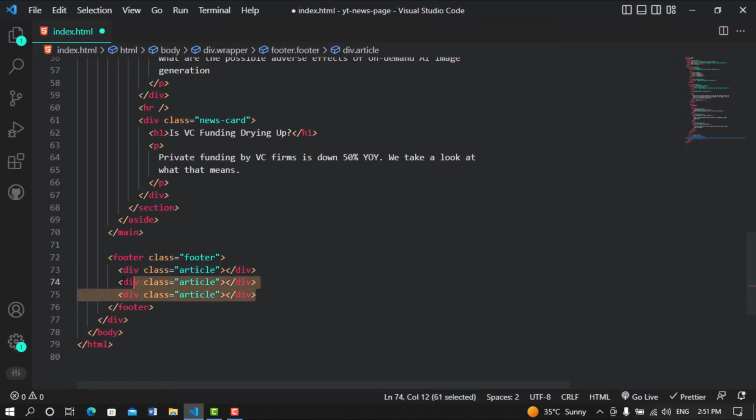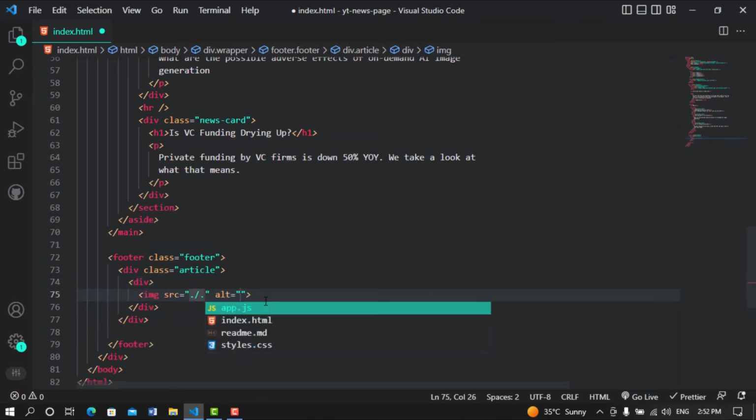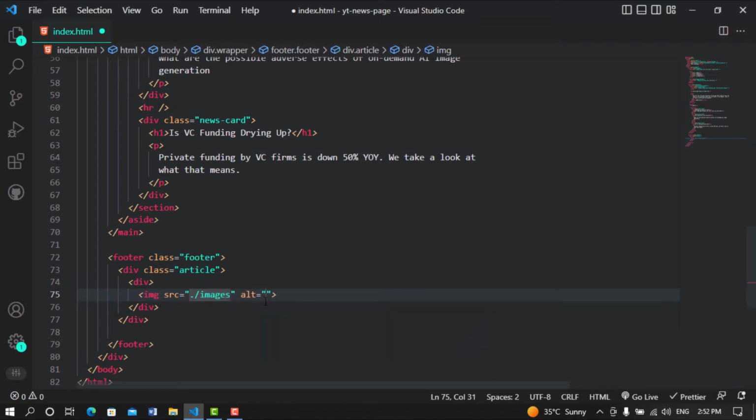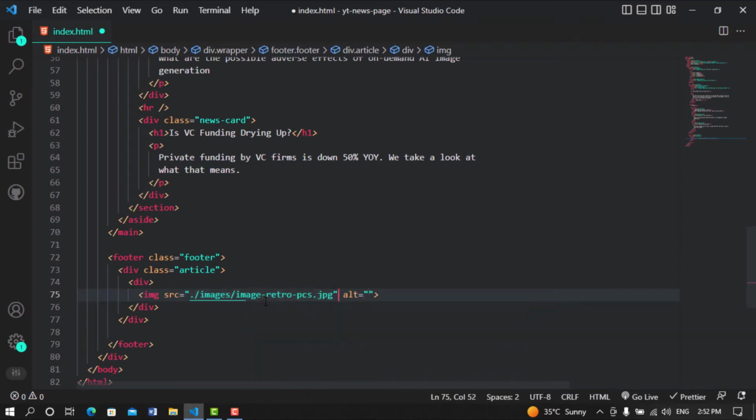So for each article, I will add 2 div tags. One to wrap the image and the other to wrap the text content. So first div with the image tag pointing to /images/image-retro-pcs.jpg.